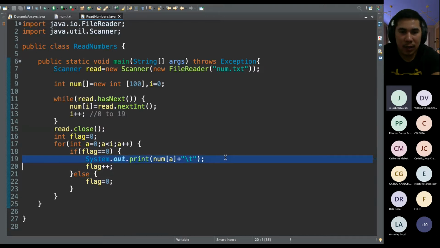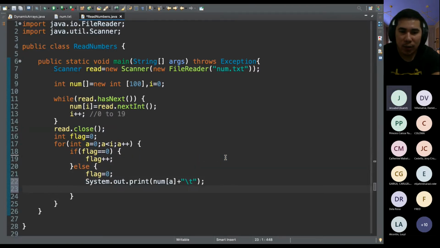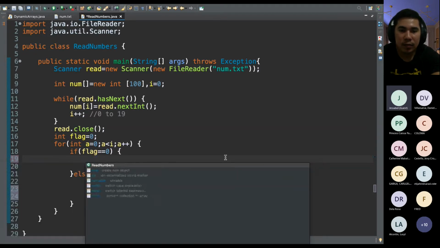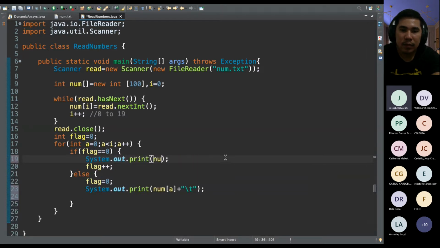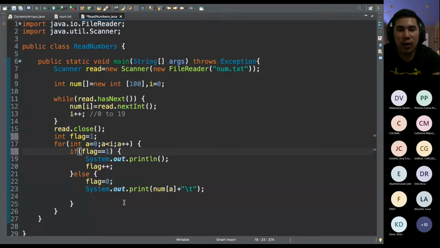Every time it becomes 0, I should print a line. Wait. Or it seems I'm complicating the output, but okay. So when it is 0, next 0, 1, 2, 3, so 0, 1 only. This is 1. So 1, 2, 3, 4.